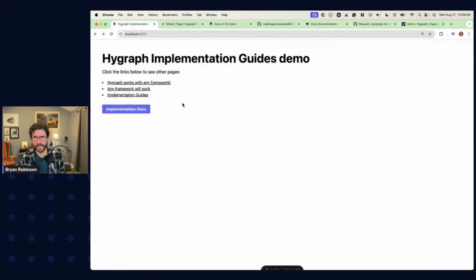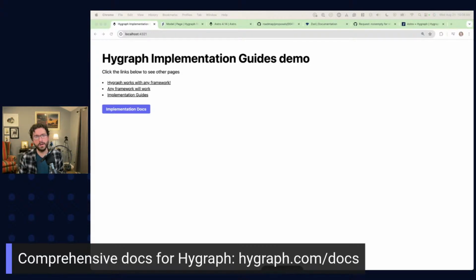I'm going to be using our implementation guide demos that we have, and you can find those in our documentation, which you can find at the link right there down below. These are the simplest implementations you can do in many frameworks. We have, I think, 6 frameworks there. And when I say simplest, it is a home page and a dynamic route, and that's it. I think that's a good place for us to start our work today as well.